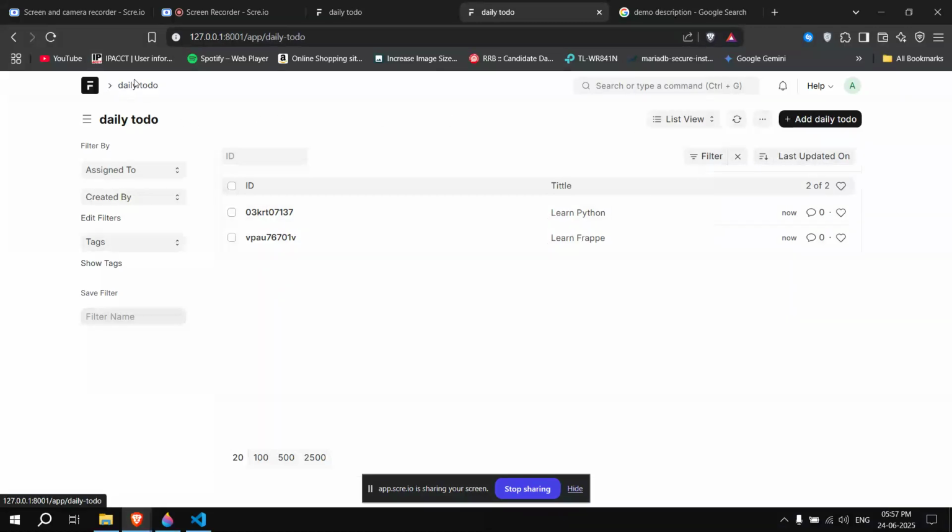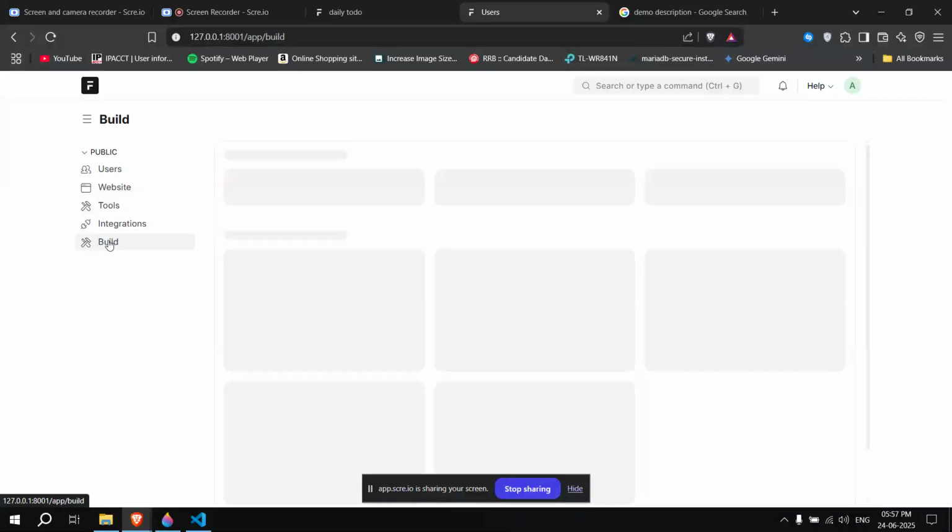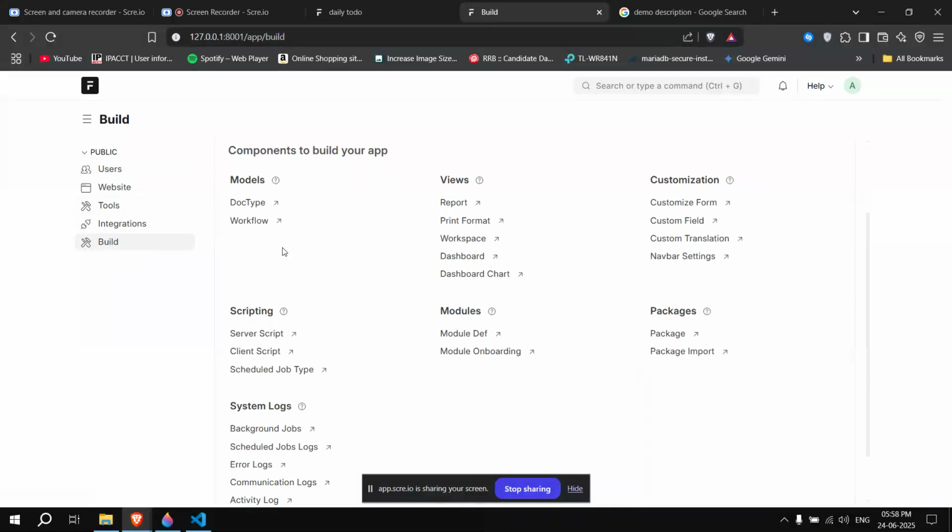Now let's create a report. Home page, build, and here you can see the report option.